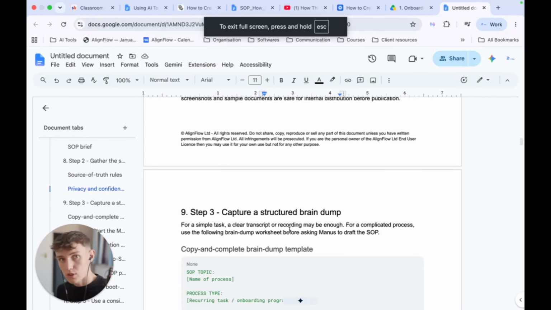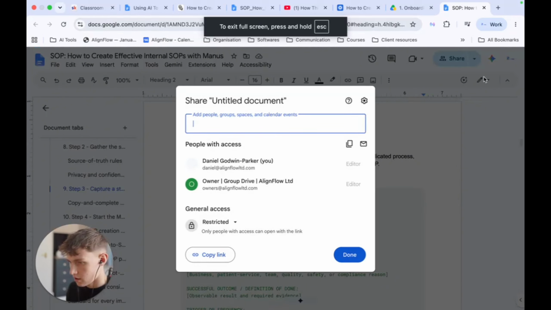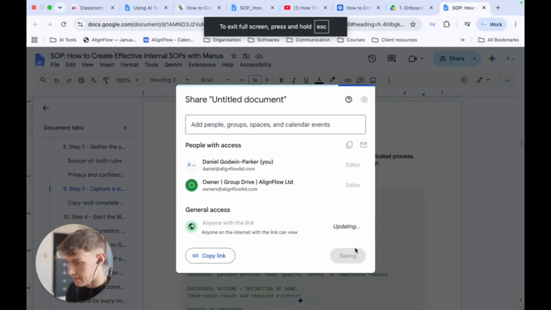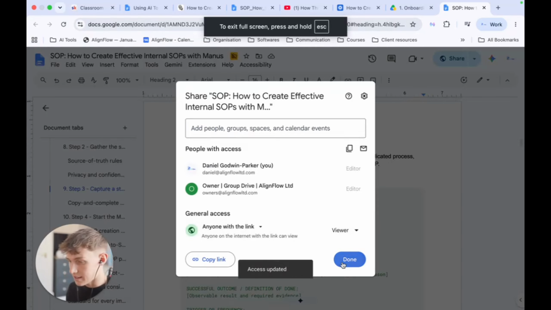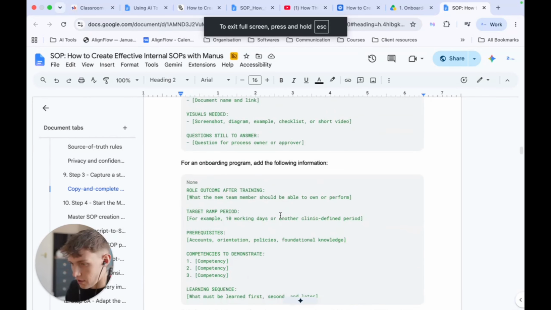And so what I would do if I was you using this SOP is it'll be linked in the description, and you'll be able to come here, go File, Make a copy, or you can just send the same one because this will be on share. Anyone with link can view it. So you can just give the AI this SOP and then go to the AI, ask me questions related to this SOP so that we can build a boot camp for X position or build an SOP based on this internal process. And then it will just fire loads of questions your way, and then you just need to answer them, and then it will go ahead and it will just build it.